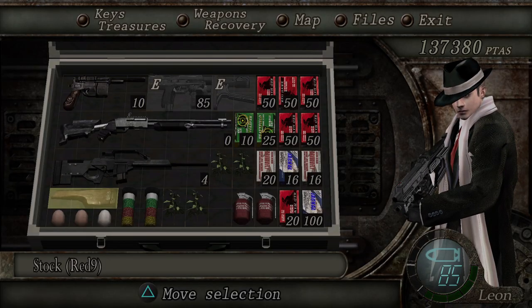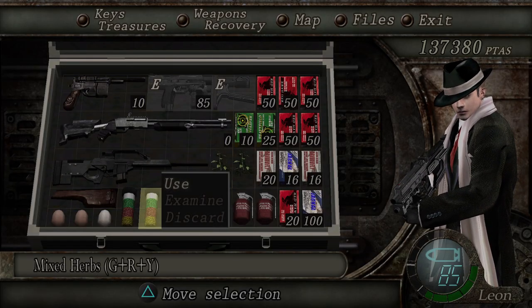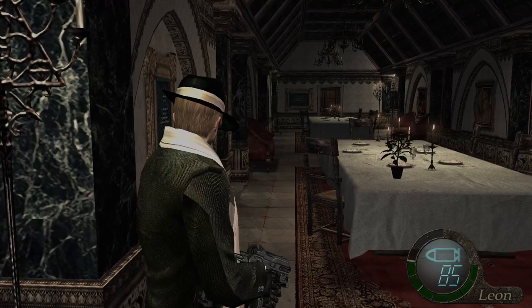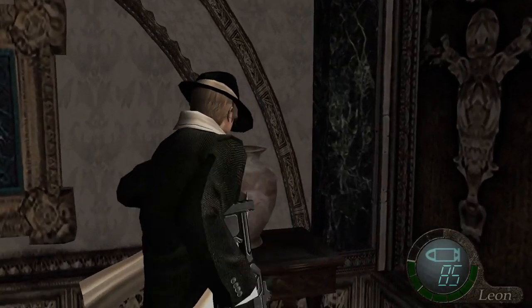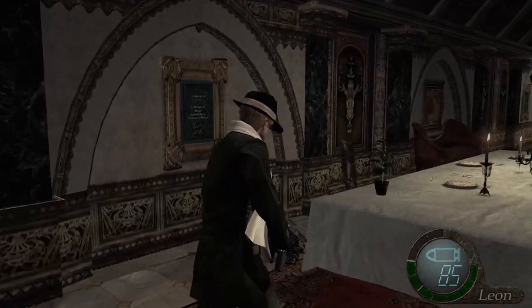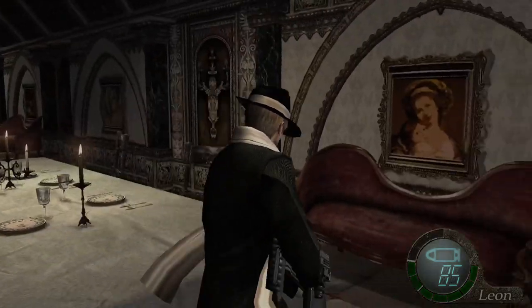First of all, we are going to take some health, so we're going to increase our overall health with the green, red and yellow mixed herbs. Just trying to get myself familiar with this part. I do know this game very, very well.